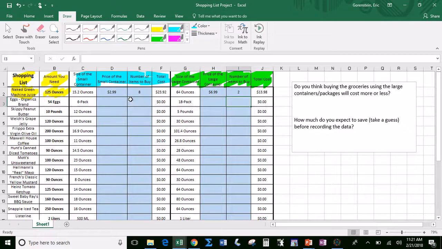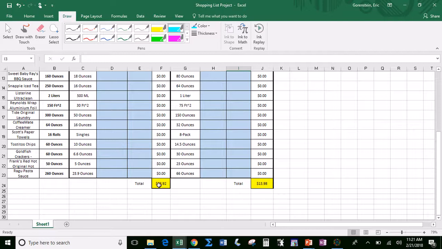So what I want you to do is go through this list item by item. I mean, physically go to the supermarket and walk up and down the aisles. You may want to write down the prices and type them in later, or you could bring a laptop or a tablet with you to the market. I want you to type in item by item, and Excel will keep a running total for you. Down here in this yellow box, I have it set to add up all of these values up here.